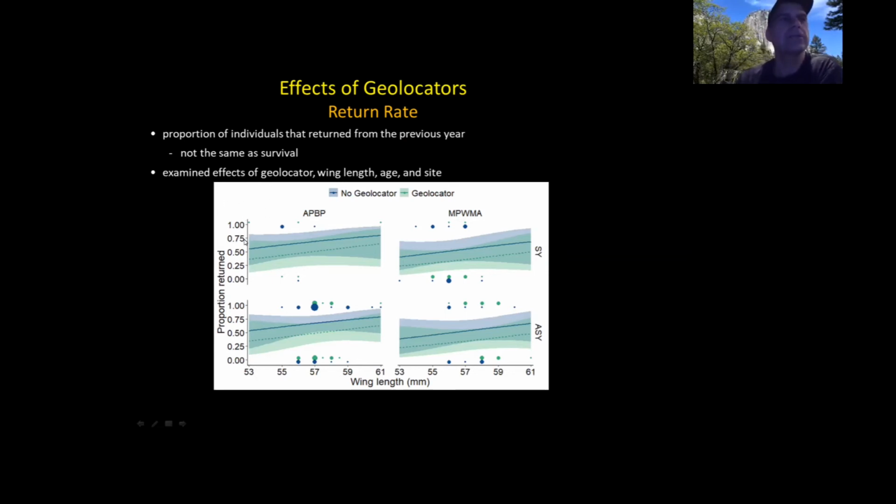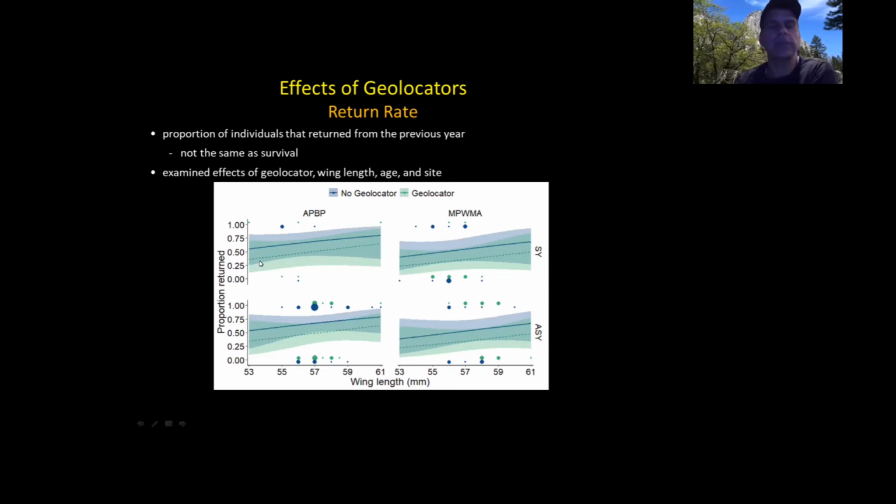The y-axis here is the proportion of birds that returned, or return rate. The x-axis here is the wing length measured to the nearest half meter. The dots represent the number of, in this case, second-year birds that returned, up here, which have a value of one, or birds that did not return, which are down here and have a value of 0. The larger dots indicate that more birds occurred at that particular wing length.